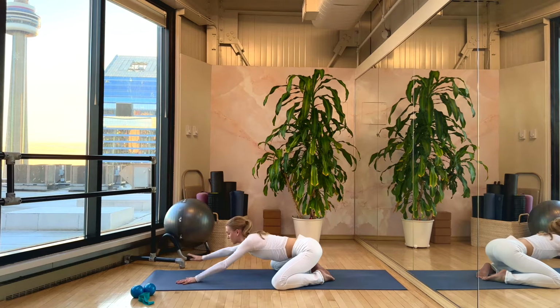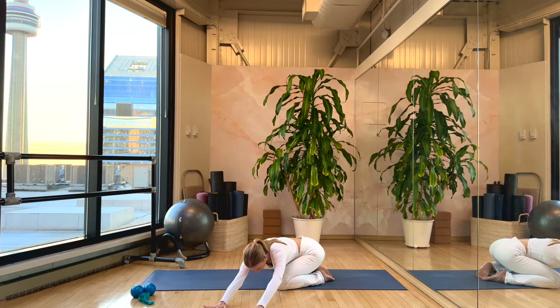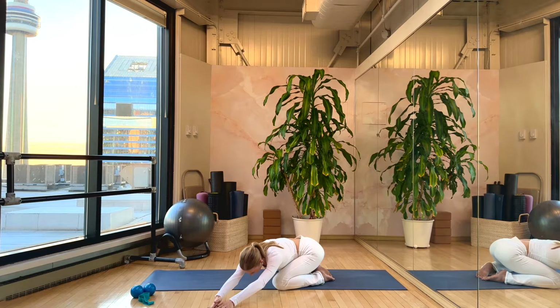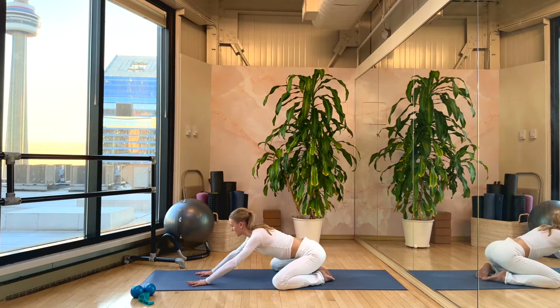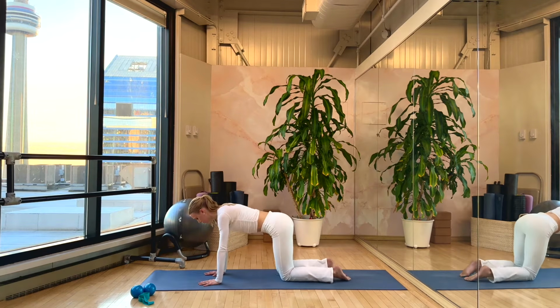Walk your fingertips over to the left, anchor down through your right palm, creating all the space that you can in your right side. Breathing in nice and deep, and exhale, release. We're gonna come back through center. We're gonna pull forward into tabletop. So knees are gonna come under your hips, hands are under your shoulders.